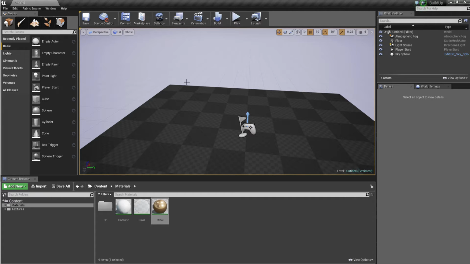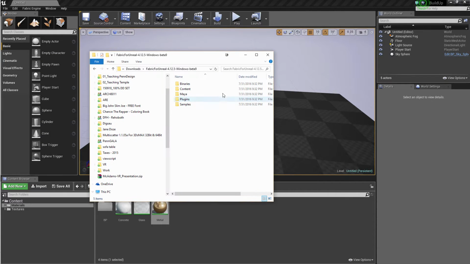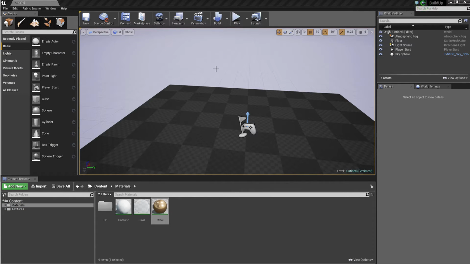So we also talked about Fabric Engine. Now, Fabric Engine is currently in beta, and it's something that you can apply for. I have a copy that I've downloaded here, and I'm going to copy and paste these directories into my project directory. So by taking those and adding them to my Unreal project, which by default is under My Documents, Unreal Projects, I can then access a new toolbar that will be part of my project next time I open it. And as part of that toolbar, I'll have Open NURBS, which will allow me to import our Rhino file.